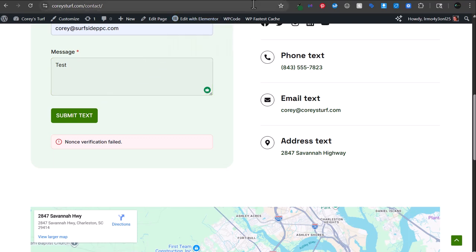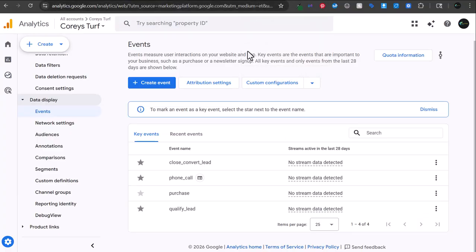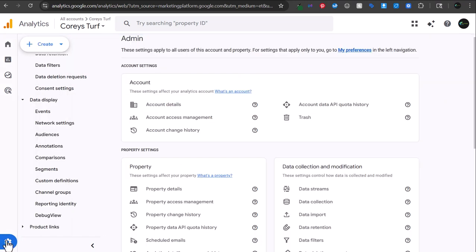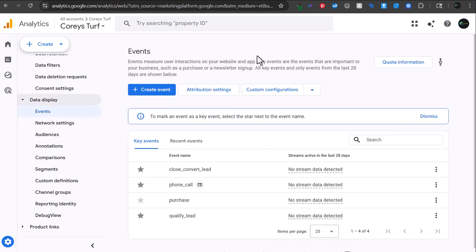Basically, what I would recommend doing is, I guess we'll start with how to do this in Google Analytics 4. Personally, I like using Google Tag Manager, but I'm going to start in Google Analytics 4 showing how to do this. In your Google Analytics 4, you're going to go to your admin page, and you're going to go to your events. So at this point, we've installed Google Analytics 4. We have our contact form on our website. If it redirects, great. If not, I'll show you what to do.